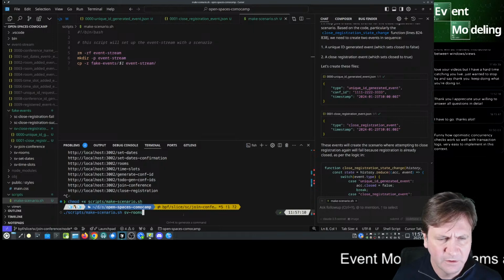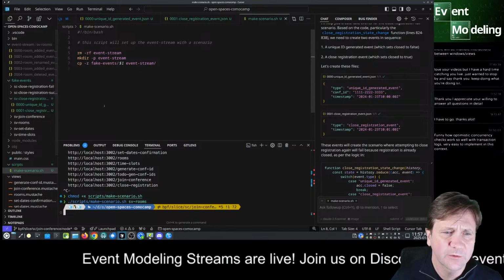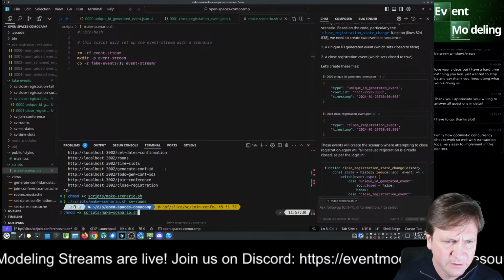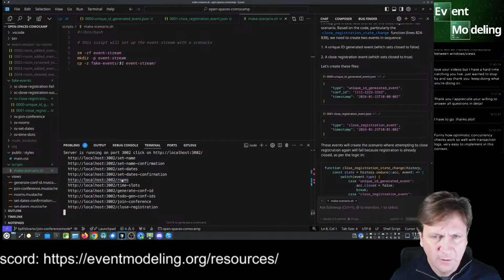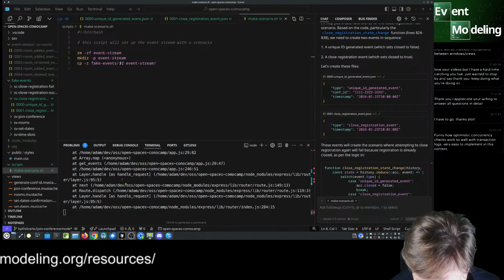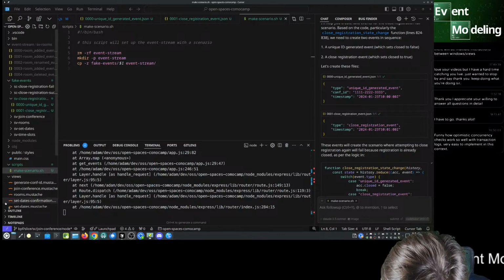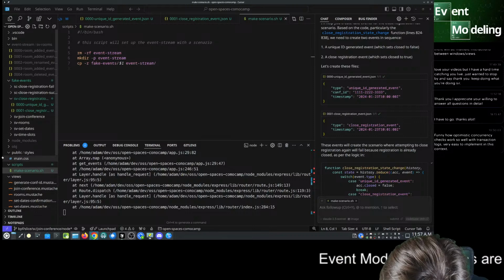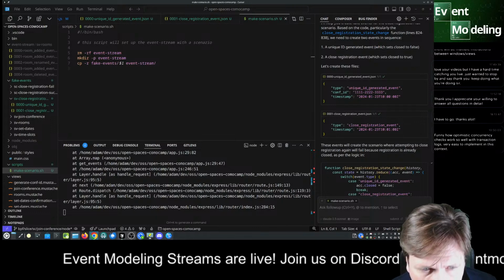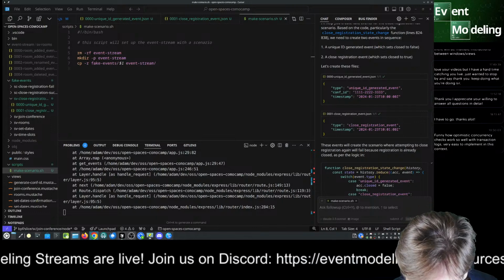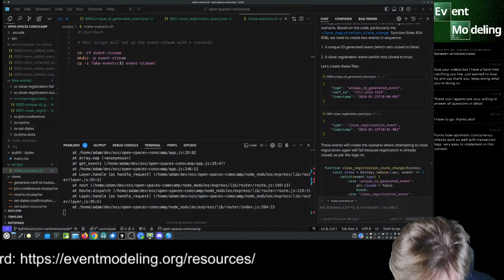Let's see. So yeah, that's rooms. So now if we run this application and go to rooms, I went to the wrong thing. Wrong thing I was on last time. Oh, actually, I'm getting an error. That's just kind of cool. Wondering why. What did I do to get this error?